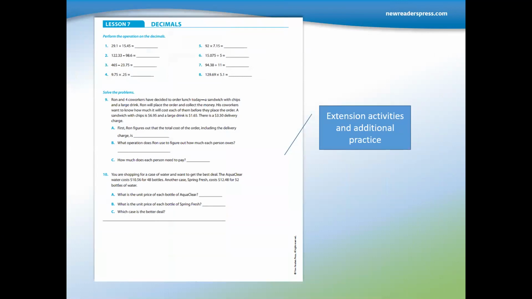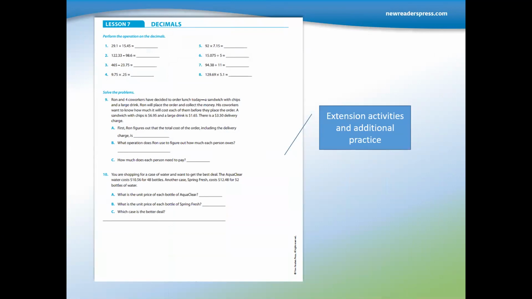Now, each book is supplemented as well with those free online resources. For example, the supplemental math practice provides additional practice and application problems in content areas that students struggle with the most. Like for this one, page 7, or lesson 7, could also serve as an assessment in a contextualized lesson plan. And this is downloadable from the website.